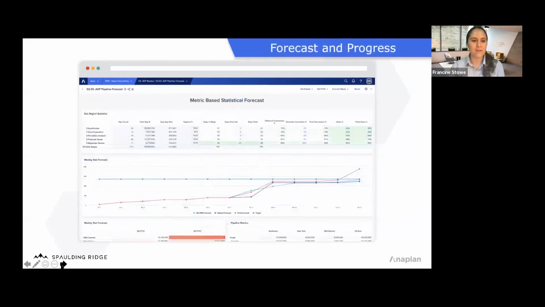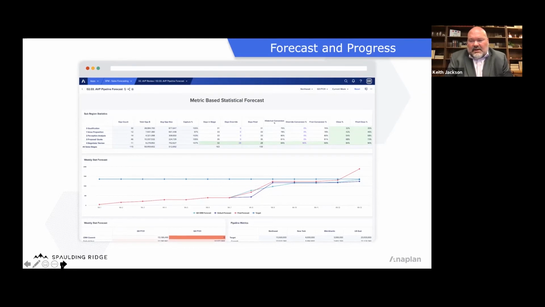No, I think that's perfect, because one of the things I've seen with our clients is there are different groups. You have sales putting their forecast together, you have the operations group putting their forecast together, and then you have executive leadership putting their forecast. To be able to lay all those over each other and see the view at each level is a pretty powerful tool, because then you can have the meaningful conversations that say, okay, sales, you're saying this, and we're seeing this on our side. So how do we reconcile those two and get to a more accurate single source of truth around this, to your point earlier? Yeah, agreed.